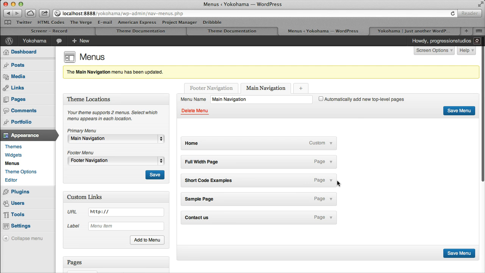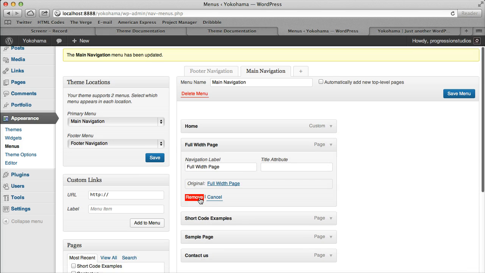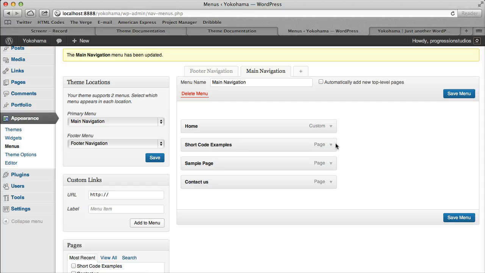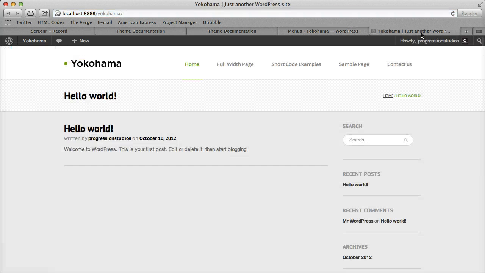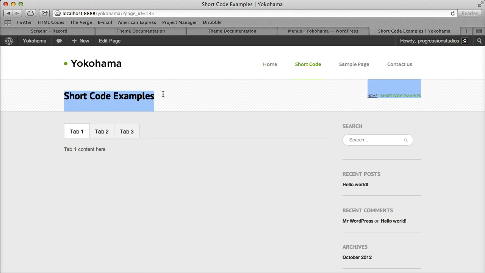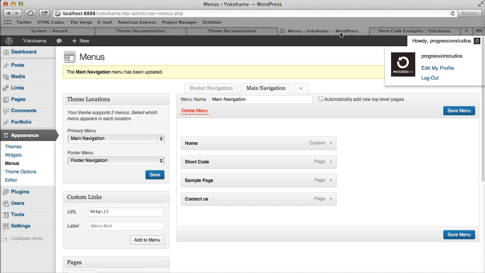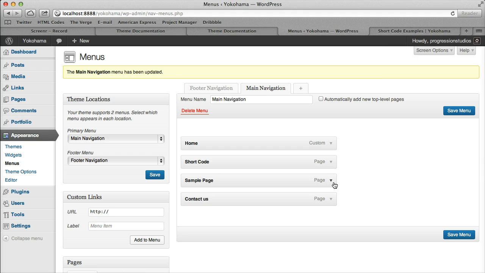A couple more options that are really cool. If you click this drop down, these little arrow things, it's how to edit your menu. If you want to remove items, you can do so there. For instance, if you see how your page title is really long, shortcode examples, let's say you just want it to say shortcode, you can just delete that, and then we'll click save. Now up here, it'll just be labeled shortcode, but when you visit the page the title is shortcode examples. These are just cool little things that you can do.